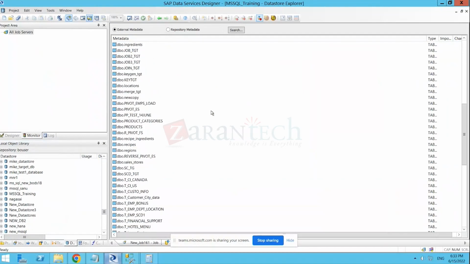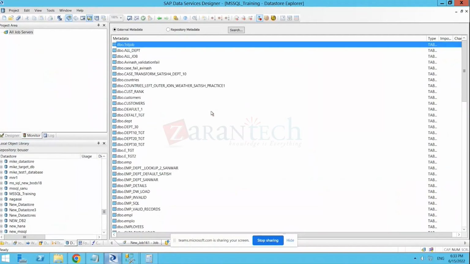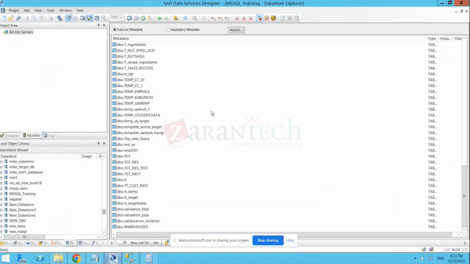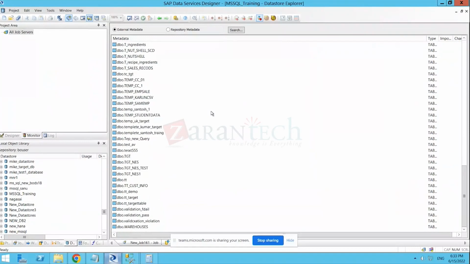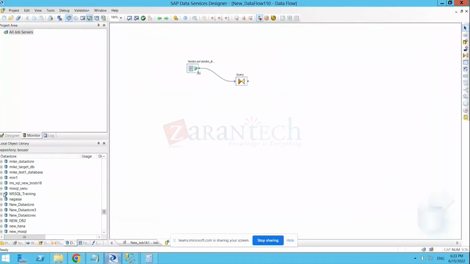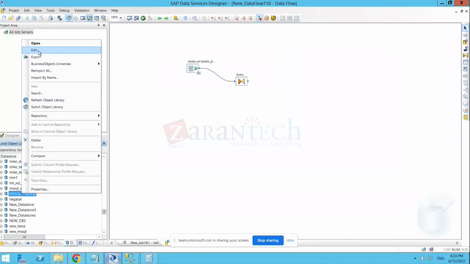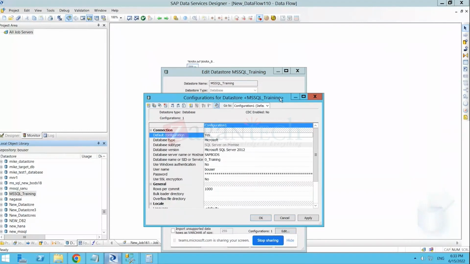So these are all the tables that are available inside the database. After creating this database, you go to edit and then go to advanced.